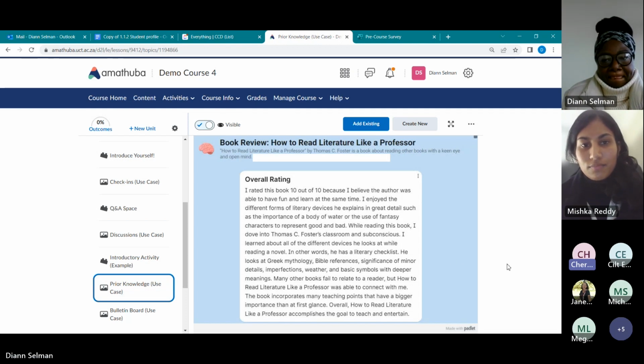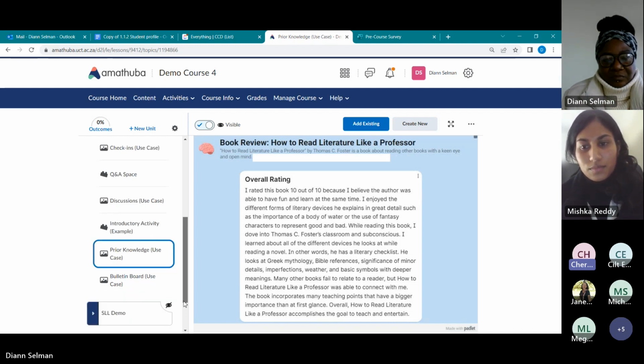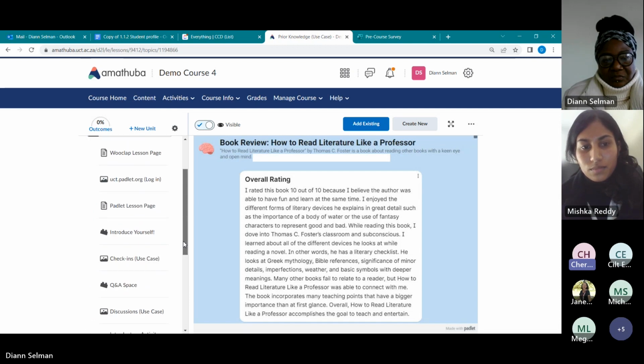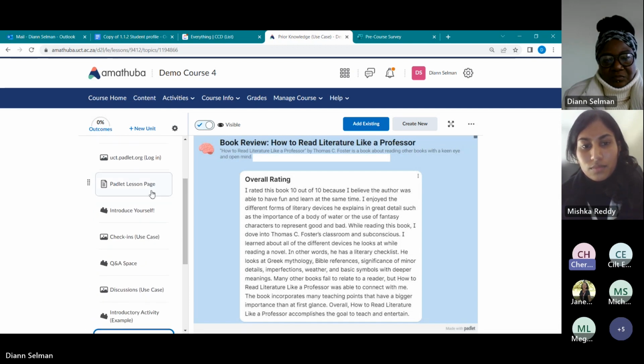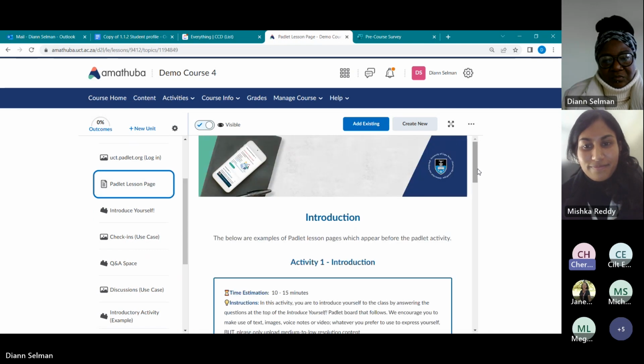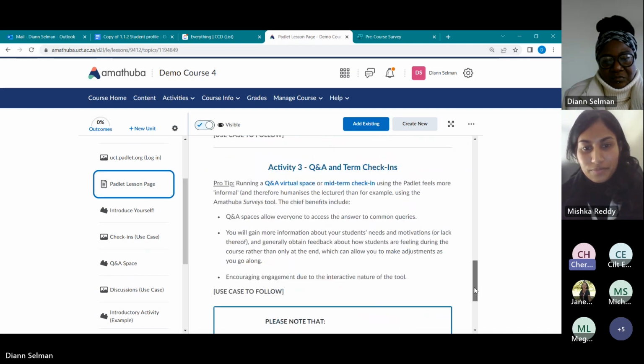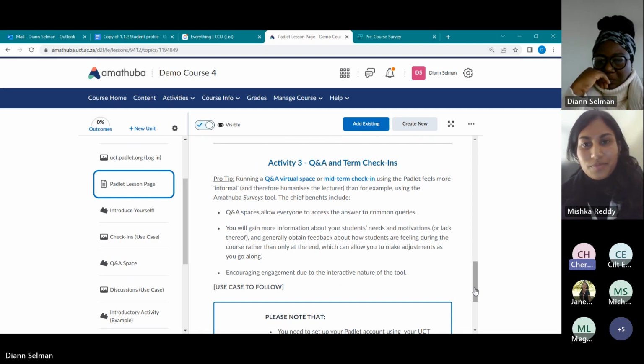The other value for the students, and you're going to give them benefit as well, is that if you use such a thing at the beginning of a term, and then midway through the term you have another opportunity for feedback, and at the end of term, if you ask for the emails right in the beginning, you can say to the students, if you give your email right in the beginning, you will get a copy of what you said. And then they can use that copy to reflect more specifically on how they're feeling now, midway through the course and at the end of the course.